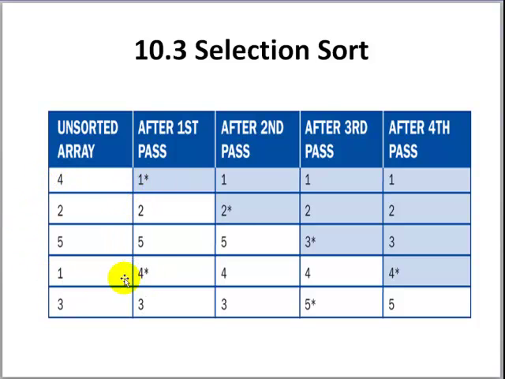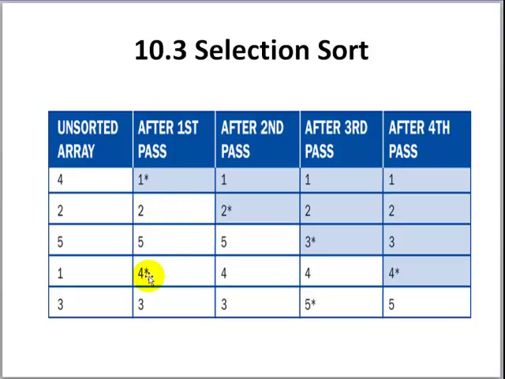Thus our new ordered array. 2 comes over, 5 comes over, 3 comes over. 1 has been placed, and that means that it's not going to be revisited. We know that that is the lowest value. So we start here and we say, at this index, let's keep track of this index and assume this is the lower value. Is 5 lower than 2?